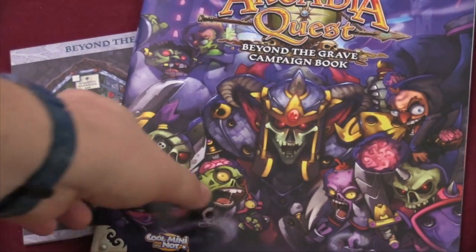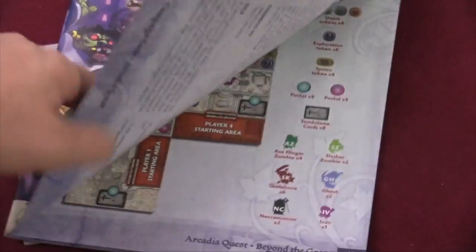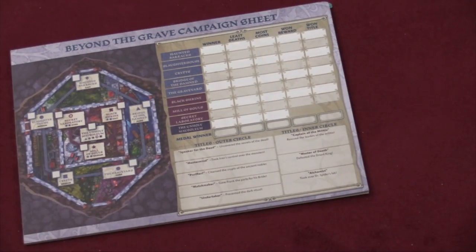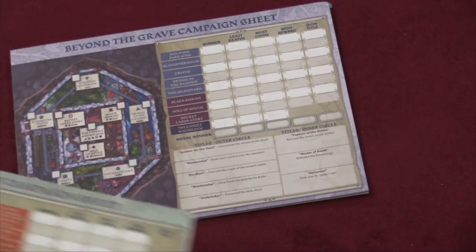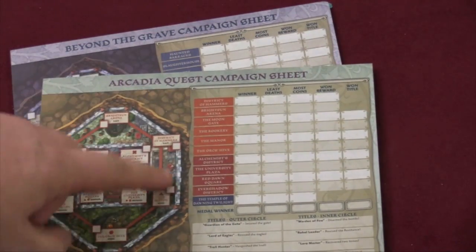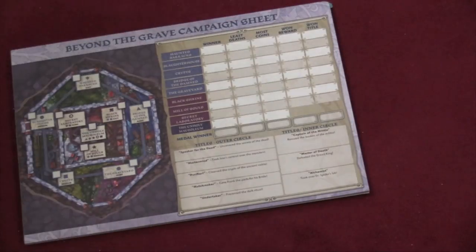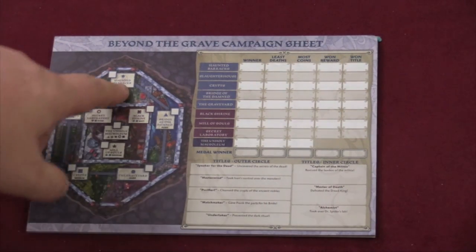The new expansion of Arcadia Quest comes with a new book that explains some of the rules and adds new campaigns. It also comes with a new campaign sheet. Now, this campaign is slightly smaller than the original campaign. The original campaign had 11 missions. This one has 9, but that's not a problem. 9 gives you a complete full campaign anyway, since you don't repeat any of the different things.